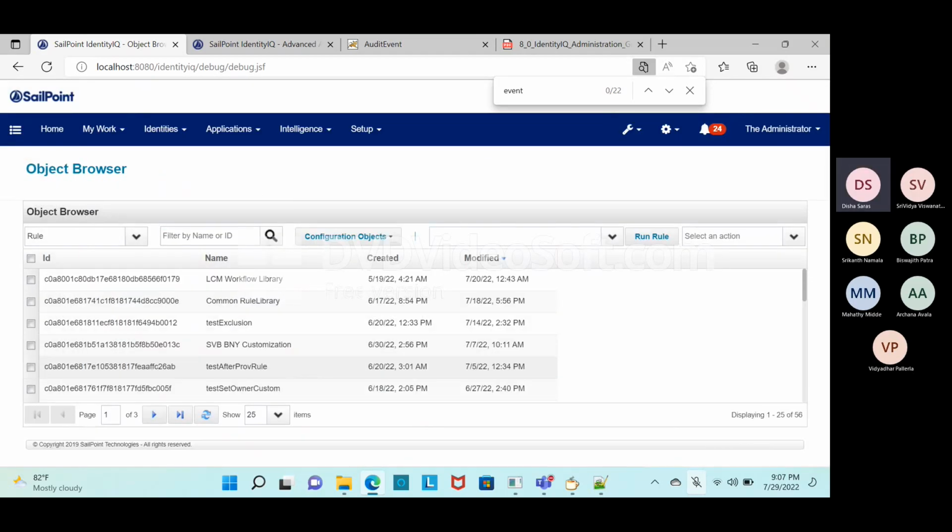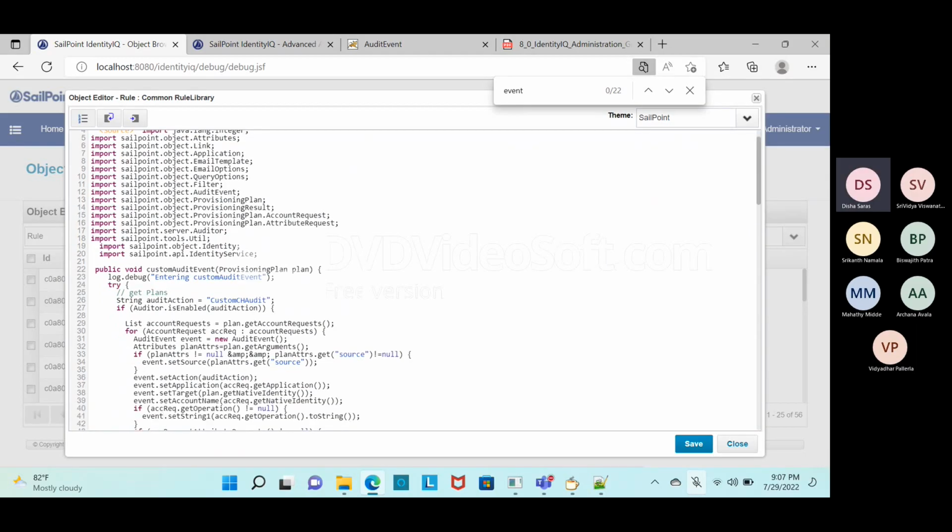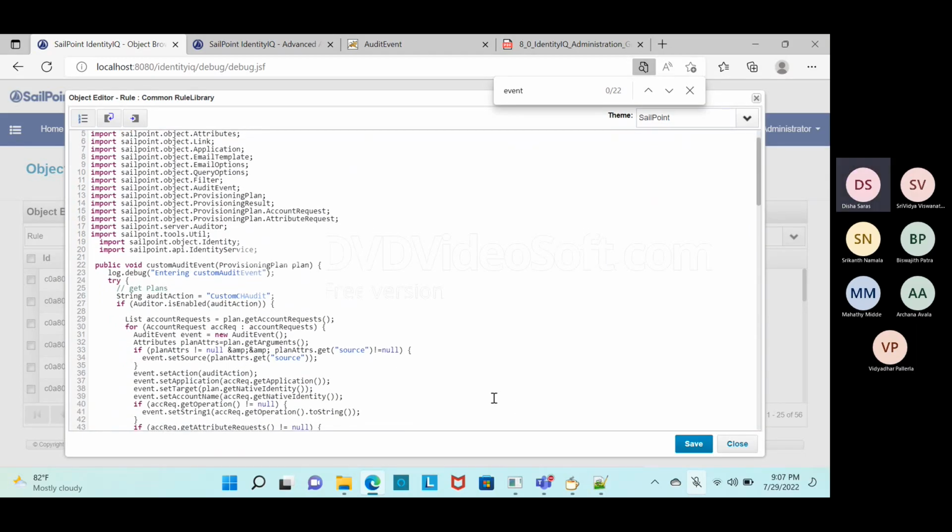Shika, can you quickly share your screen and put it in front of them? How do you get the audit event based on the application?